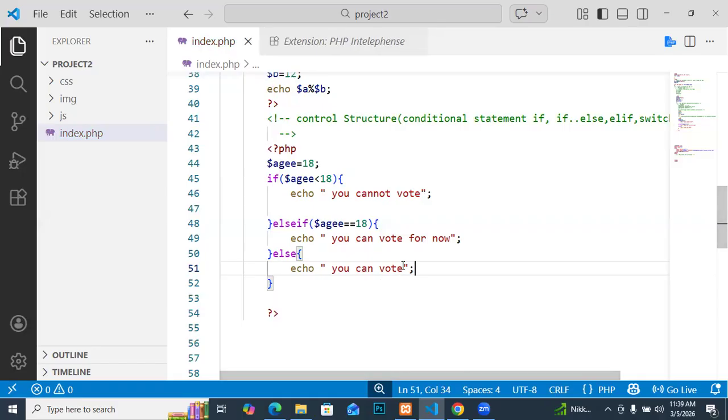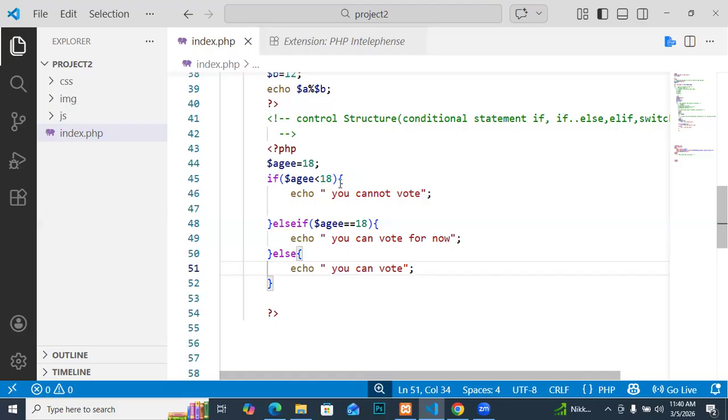All right, so let's write that, but let's confirm first. Here we say that if it's greater than 18, it will print what? You cannot vote. Sorry, if it is less than rather. If it is less than 18, you cannot vote. Then else if it is equals to 18, you can vote for now.